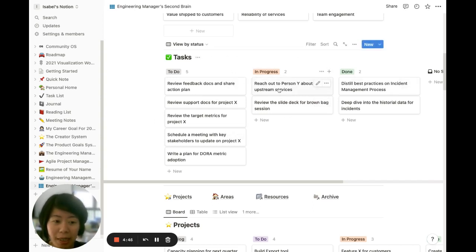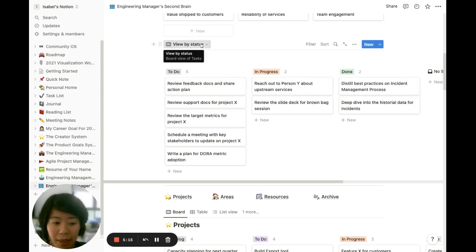Here, in my engineering manager second brain, the goal of the task and the goal of the entire second brain system is to enable you to better manage your workload, prioritize tasks, keep track of important details, and share knowledge with your team in areas that directly contribute to your success mission. I'll repeat the most important bits: areas that directly contribute to your success mission.